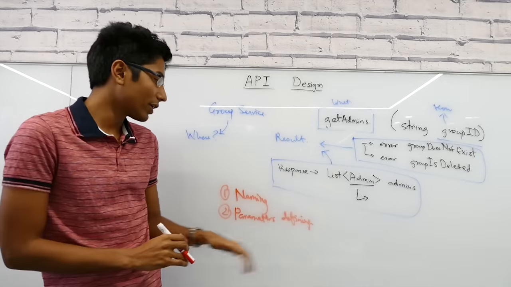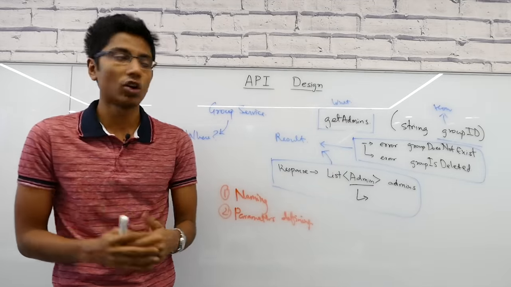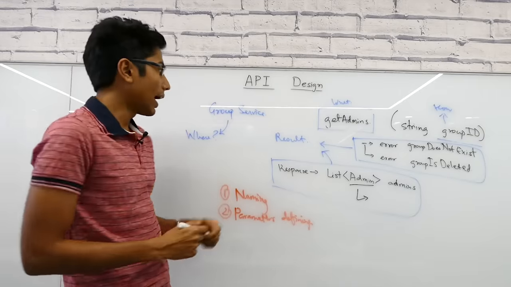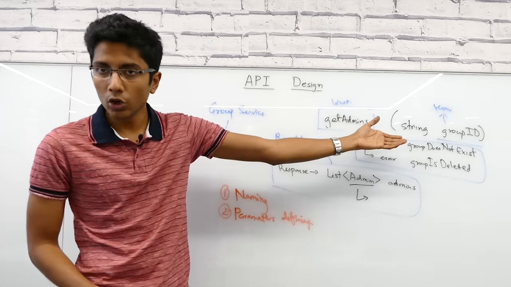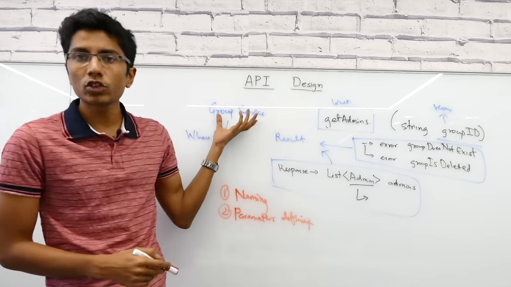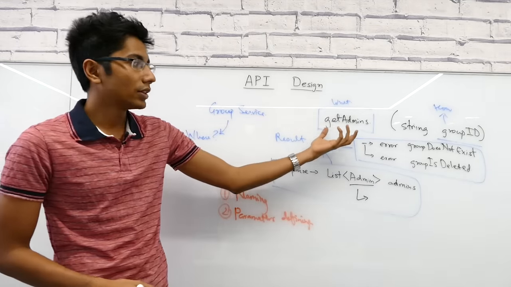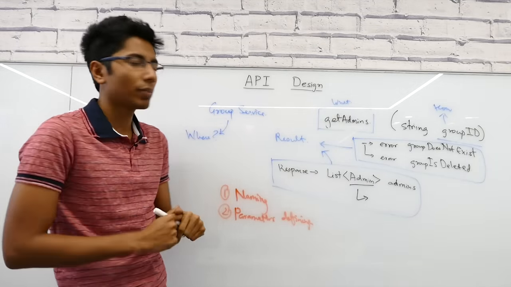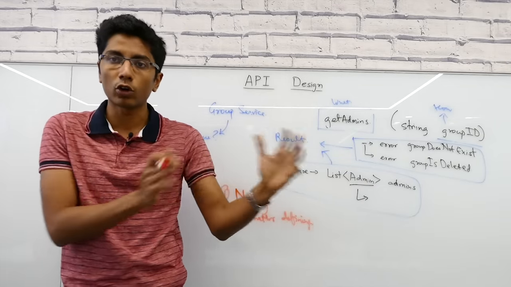There is one case where you can forgive requiring additional parameters, and that's when you need to optimize your API. For example, I'm doing a get admins on the group service and passing in a group ID. Maybe the group service needs to authenticate this call or make four or five queries to different microservices, which is expensive because those are IO calls.